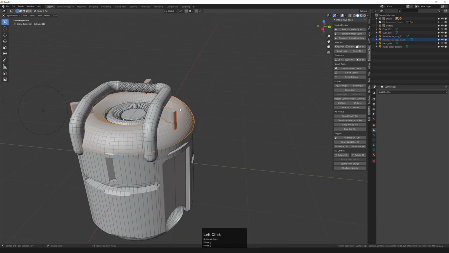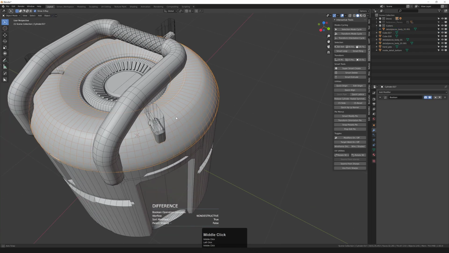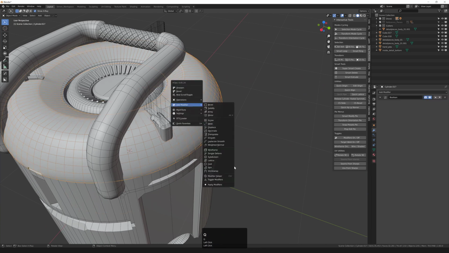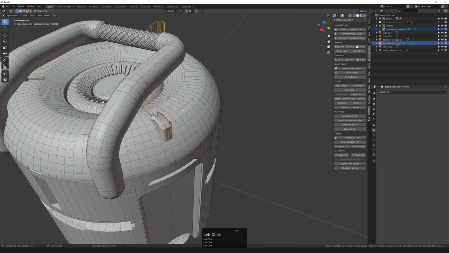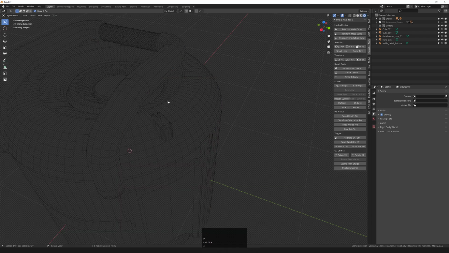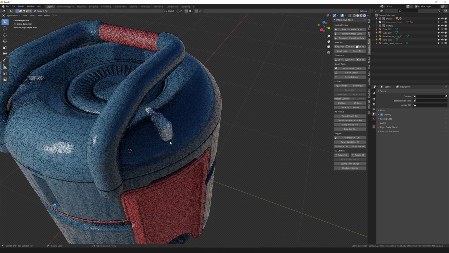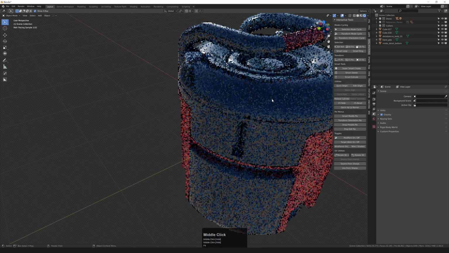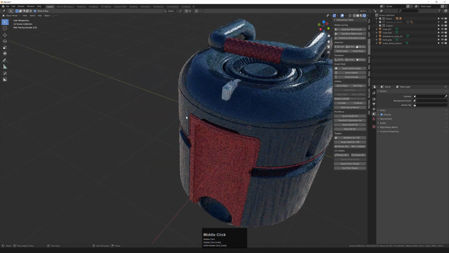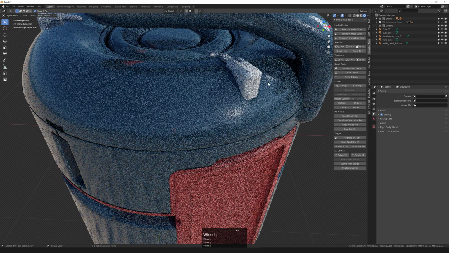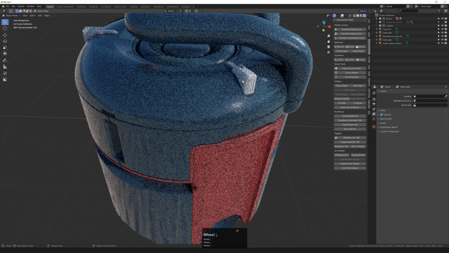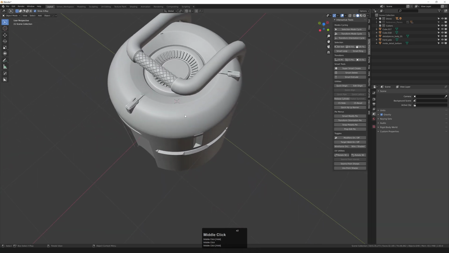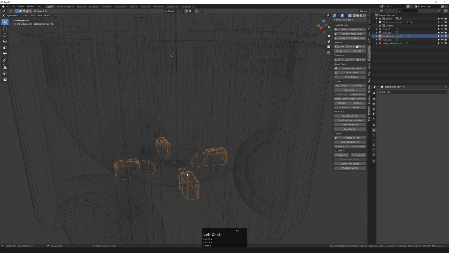So select this, Control minus, and as you can see, we now have a hole for these pieces, and then we can do apply modifiers and delete these guys. And now if we go to rendered mode, should get some nice bevels here, which we are getting. There we go, and we're going to assign shader to these guys later, but for now, let's just keep going, and we need to take care of the pieces in here as well.